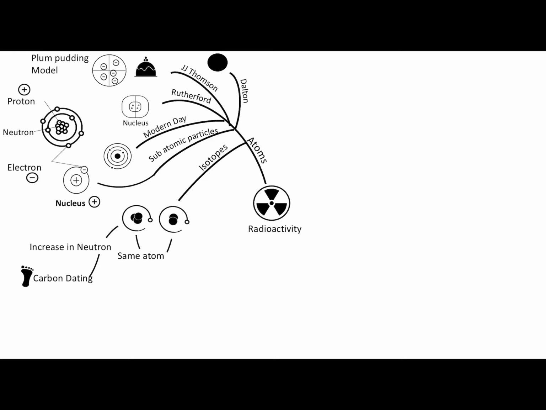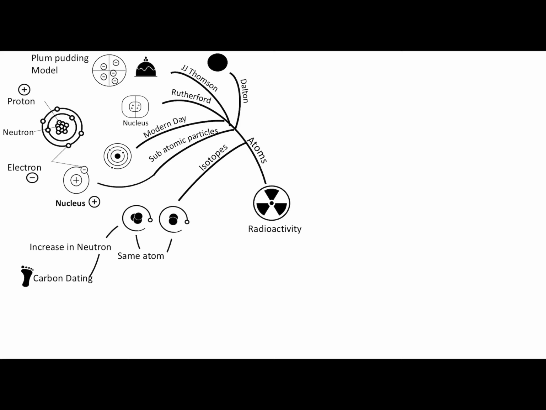We have our first branch, and here we're talking about atoms, and we need to know the history of atomic structure and the history of the atom diagram. So the first one is Dalton, and his diagram was very, very simple. It was just a solid, circular mass, and that's what he thought an atom looked like.